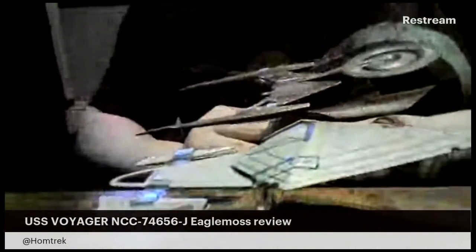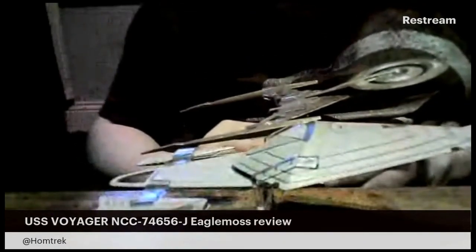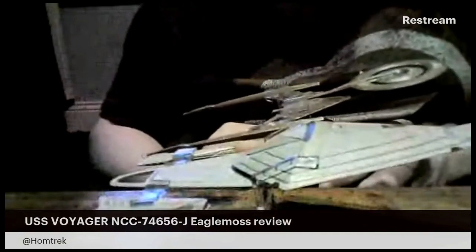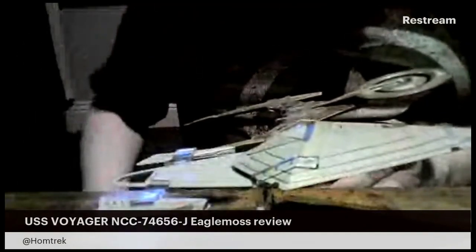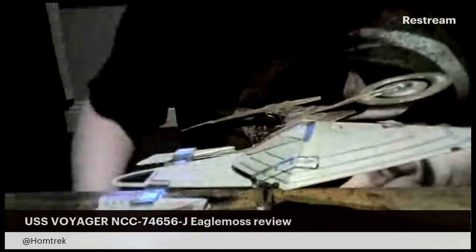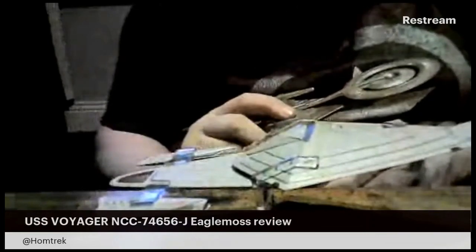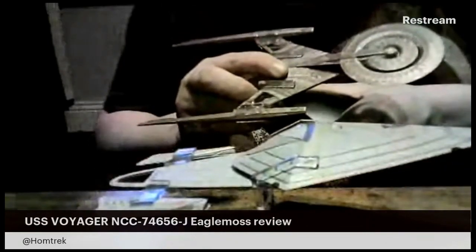There's the Discovery A. Size-wise, as I put them side by side here, they're comparable. They are comparable, but it just feels like there's more of this, like I said, because of the design, because it's a big sort of diamond triangle thing with a decent-sized drive section. As I said during my review, I've come to love this, I think, more and more the more I look at it, the Discovery A.